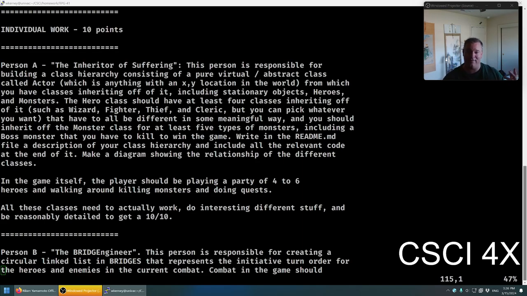And then the hero class can be subspecialized into fighter, thief, clerk, and wizard. I'm just tossing out ideas. You don't have to do them exactly this way. I'm just saying you need to build a class hierarchy. And class hierarchies are kind of annoying to make. And that's why you are called the Inheritor of Suffering. That's your title, Inheritor of Suffering.